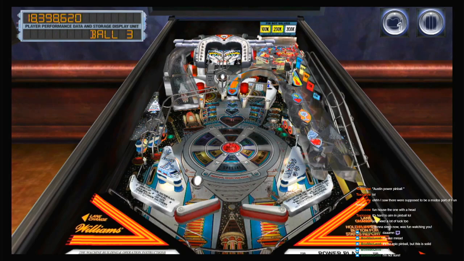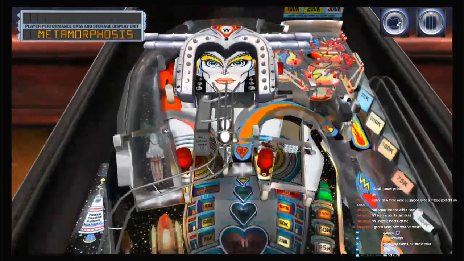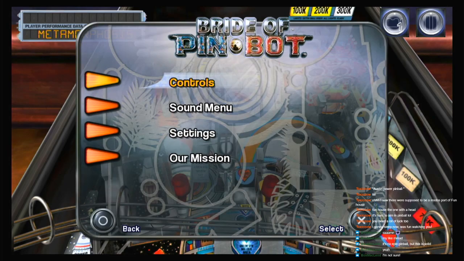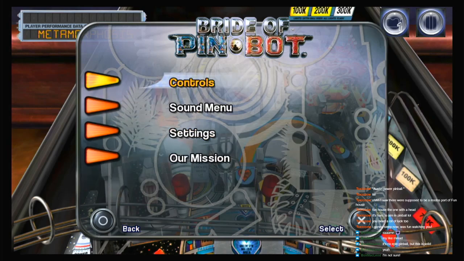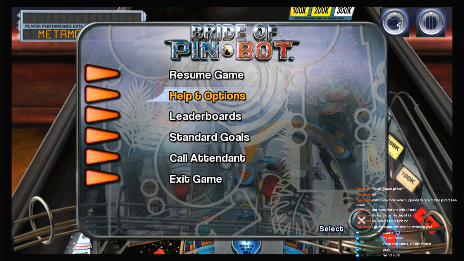They really know what they're doing with these tables. Everything feels super smooth. I wish I could get Vibrate to work. Oh, maybe it's just not enabled? No. Now I can't remember if the Vita has vibrate or not. I want to say it does. Oh well.